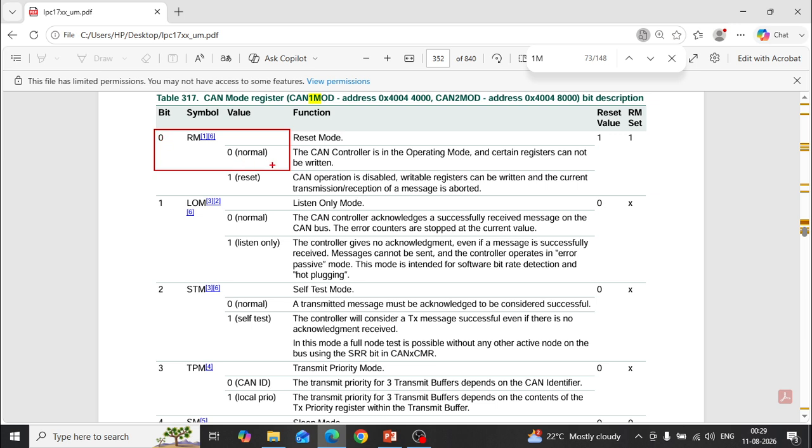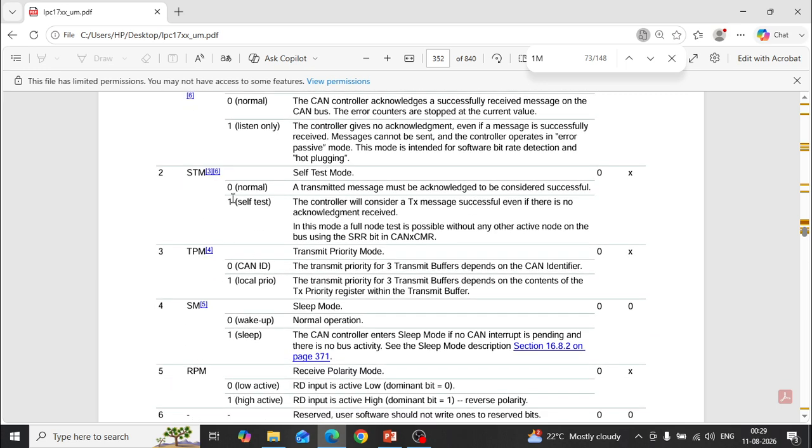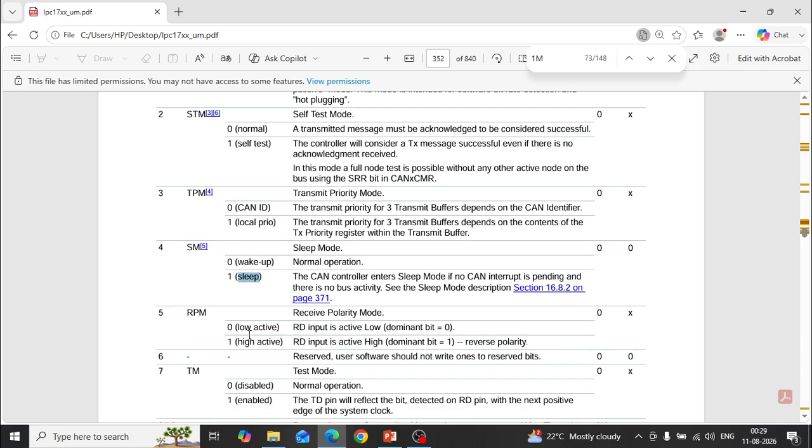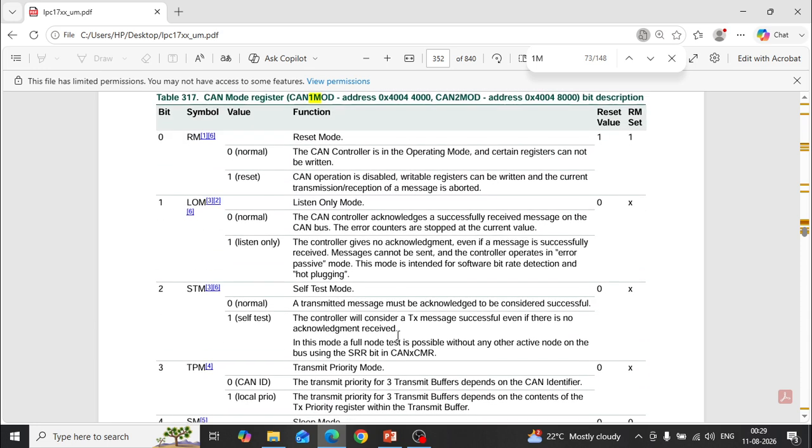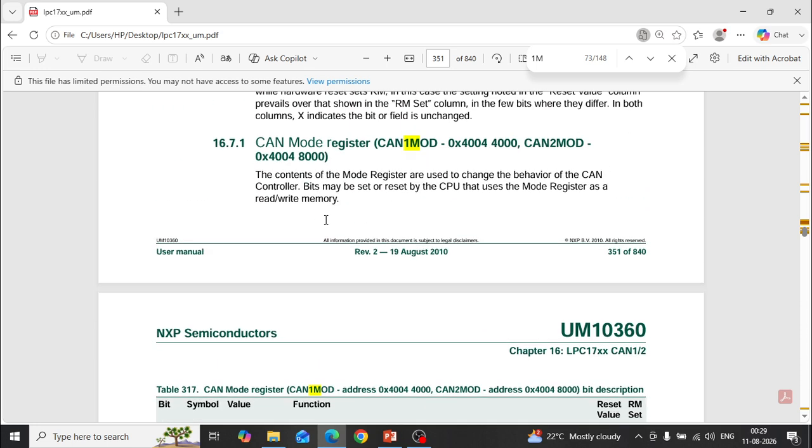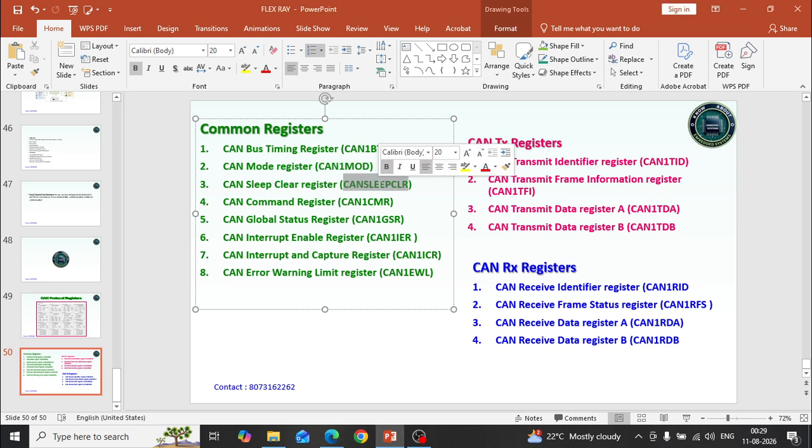Bit number 0 is responsible for normal operating mode. Bit number 1 is responsible for listen only mode. Similar to that, we have self-test mode, local priority mode, sleep mode, and then active high and active low. Like this the mode register defines the different operating modes of your CAN. So this is the second register you should know.